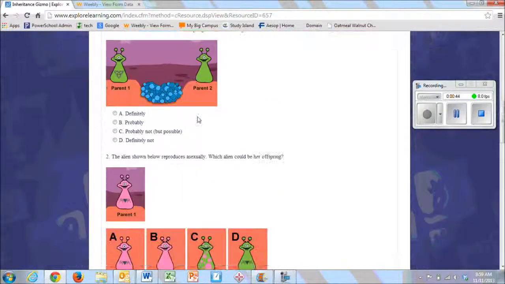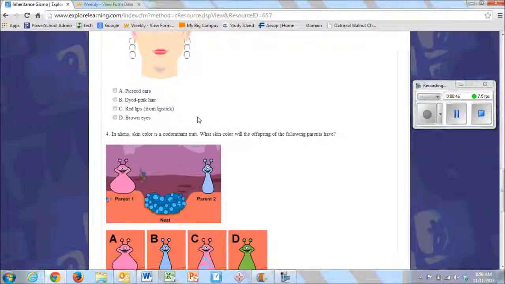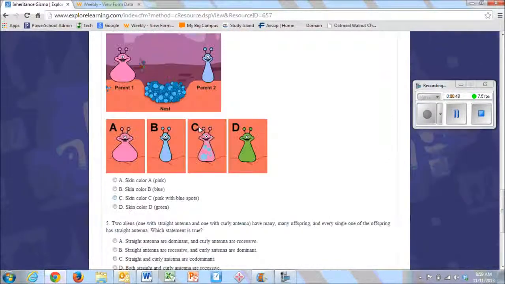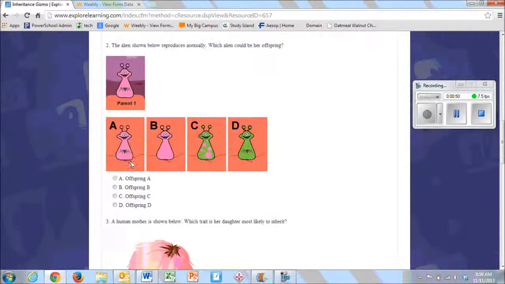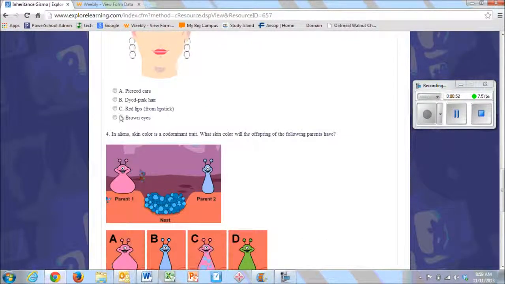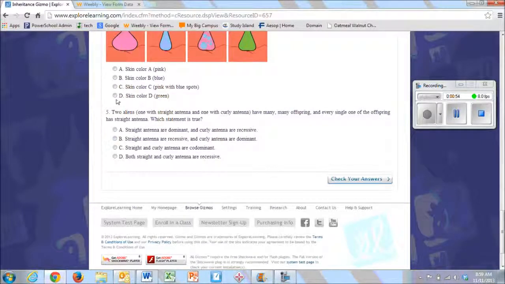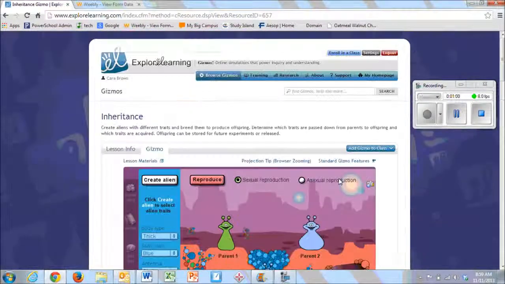Underneath the actual lab simulation here that the students would work through and complete their worksheet, there's a 5-question quiz. And as long as the students are logged in, when they take their quiz, when they're done, it automatically sends those results to you. There's only 5 questions, so it's either a 0, 20, 40, 60, 80, or 100. But when you log into your class again and you click on this gizmo, it'll give you the results for that class.